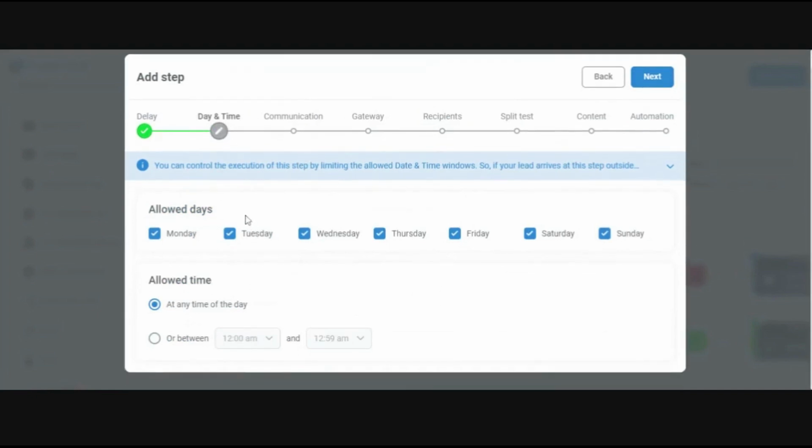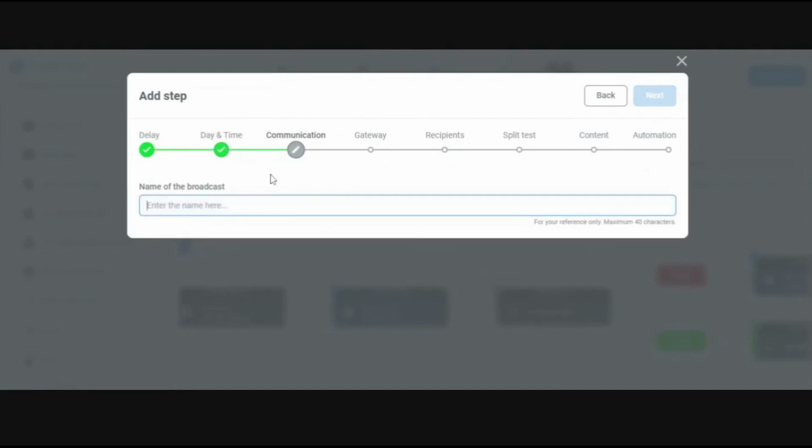The day and time is when those emails will actually be sent out. By default, it'll send out at any day and time, and that's what this means, right? It'll send any day of the week at any time, but maybe you're the type of person that wants to send your emails only on business days during business hours. In that case, you can deselect Saturday and Sunday, and you can say these emails are only going to go out between 9 a.m. and 5 p.m. And that way, if somebody signs up or joins your email sequence in the middle of the night on Sunday, they're going to receive that email on Monday at 9 a.m. during normal business hours. So typically, this is just if you want to set those bounds. Otherwise, you can just keep everything selected at any day or time, and then they'll just receive those emails according to that process there.